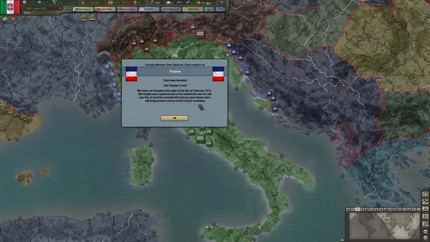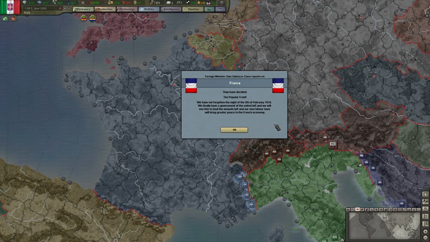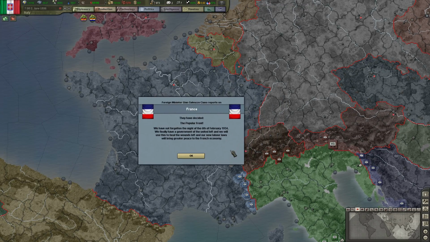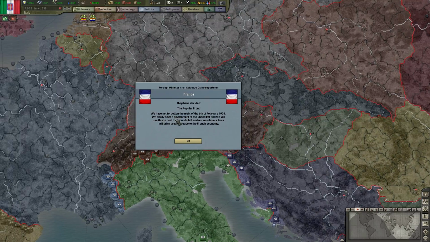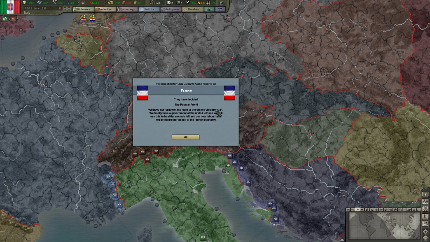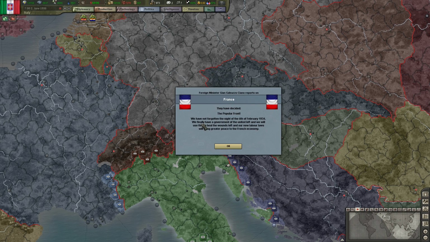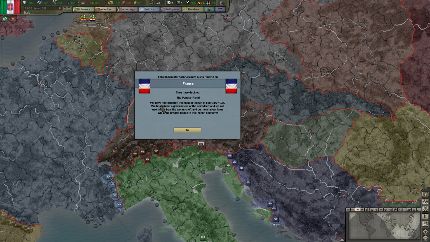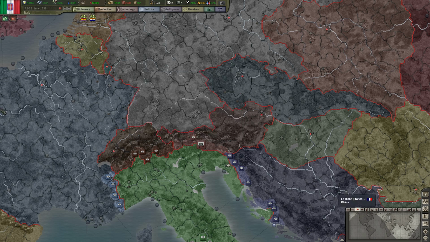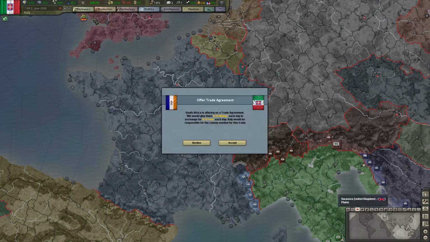But the Popular Front, we have not forgotten the night of 6th of February 1934. We finally have a government of the United Left, and we will use this to heal the wounds left, and our new labor laws will bring greater peace to the French economy. I don't know what happened on February 6th, 1934, but it's not the stock market crash. I have no idea what happened then. But either way, they've gotten one of their decisions that they can trigger to get a bonus. That's all I know.